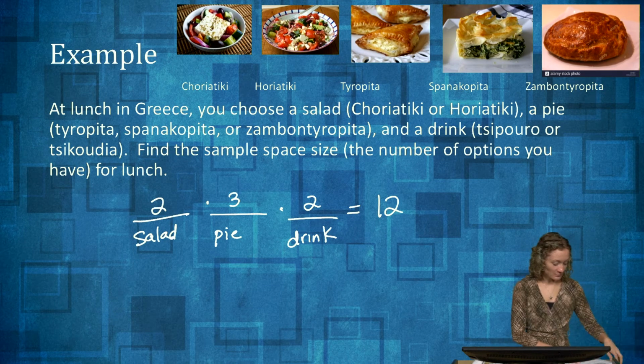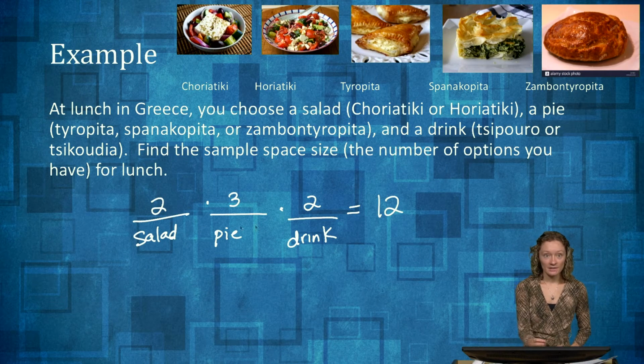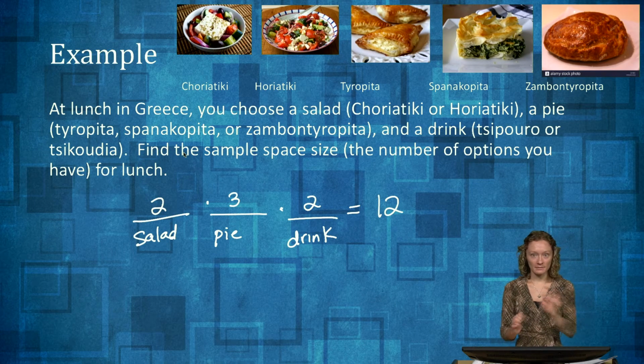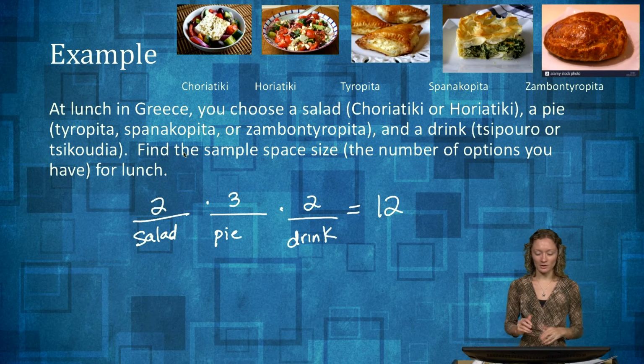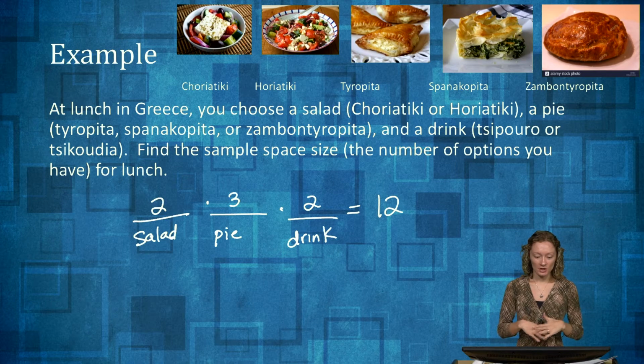This question only asked for the sample space size, so we didn't necessarily need to list all the different options. We could, if you wanted to, make the tree diagram or use the initials of the different items to come up with what the sample space would look like. This wouldn't be too long of a list, but you can imagine as more choices and more options within each choice get larger, that the tree diagram and the sample space just blow up.